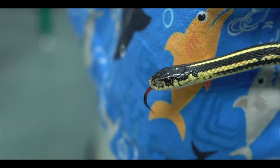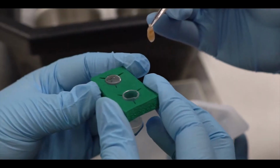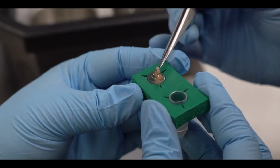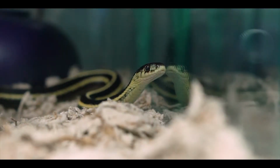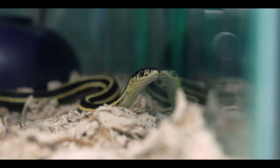So the red-sided garter snakes that we work on in this northern population in Manitoba, Canada, they hibernate 8 months every year underground in little nooks and crannies in rocks, and that makes them very inaccessible during the winter dormancy period. And so the way that we go about trying to understand what's changing in the brain and with hormones during the winter dormancy period is we bring them back to the lab and simulate hibernation in environmental chambers. And that means that they're accessible to us.